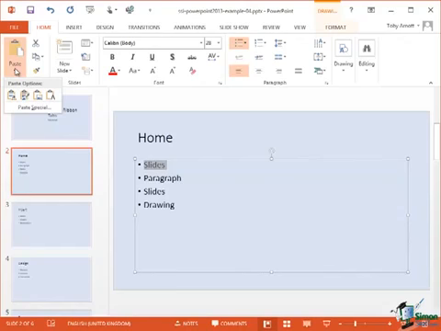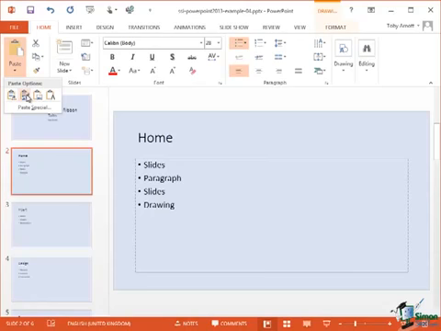So if I hover over one or two of these and you look at the descriptions, the first one there says use the destination theme. What that really means is that if you're copying something, make the formatting that of the destination. This one says keep the source formatting. That says if you're copying and pasting something, keep the formatting it had at the start. So put that into its new location as well as the content itself. Now, a bit later on in the course, we should be able to try one or two of those to see the effect, but it's important to understand some of those paste special options.